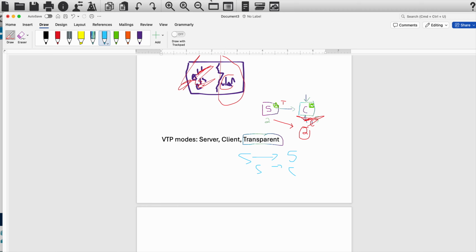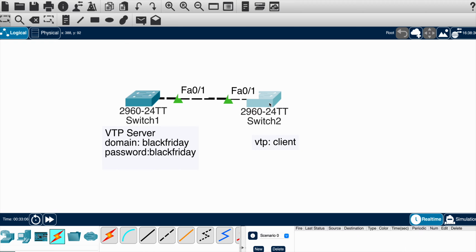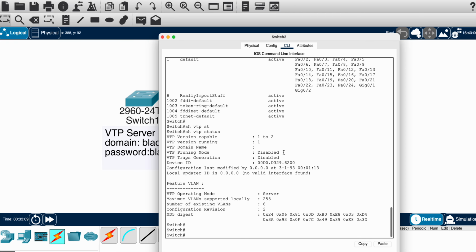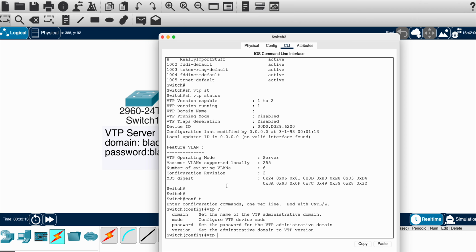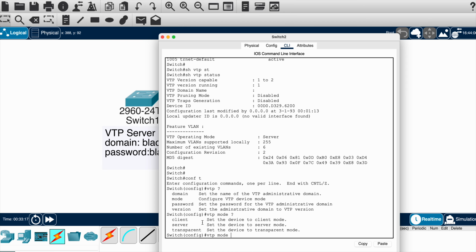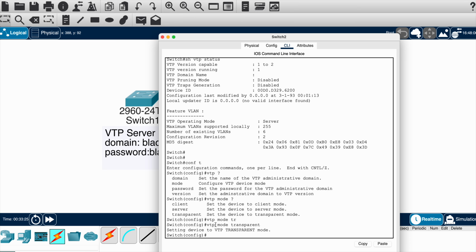So let's go ahead and put this one in client mode. Configure terminal, VTP, and then we could do mode. The three modes available are client, server, and transparent. The best thing to do is initially put it in transparent and then client. Actually, we won't do that quite yet.